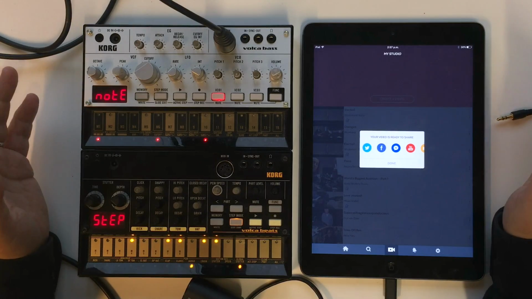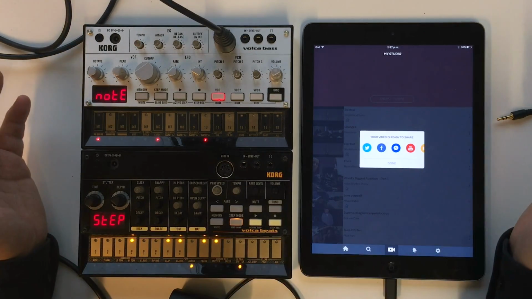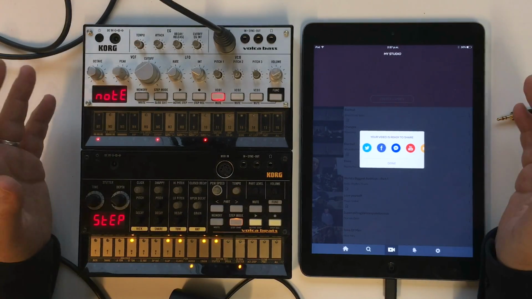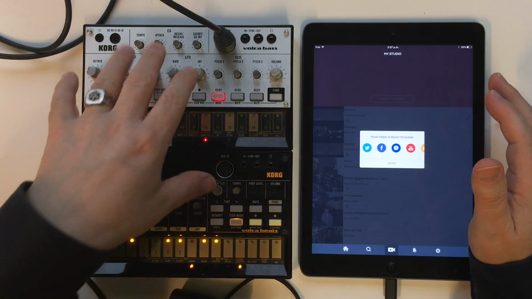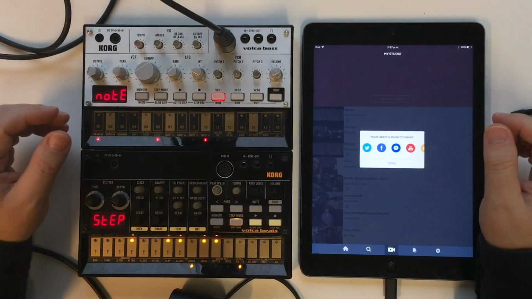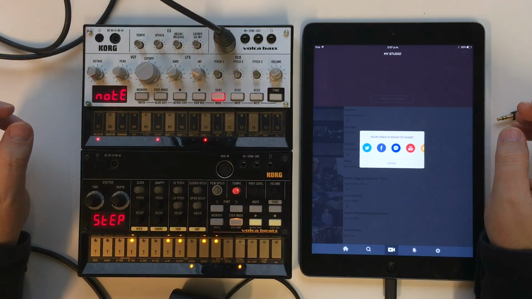It's very quick, it's very simple. Having the MIDI synchronization makes it so much easier. It's worth doing. If you have a professional audio interface, obviously you'll get better quality. I'm just using the internal microphone of the iPad. But you can even get pretty decent quality with a very, very simple, cheap system like this. It's a lot of fun.